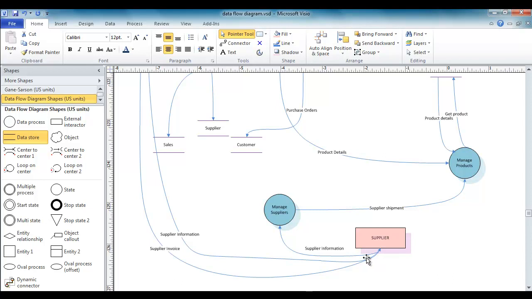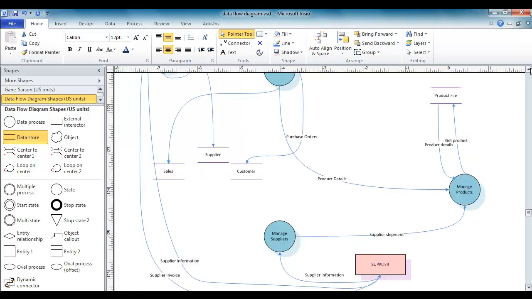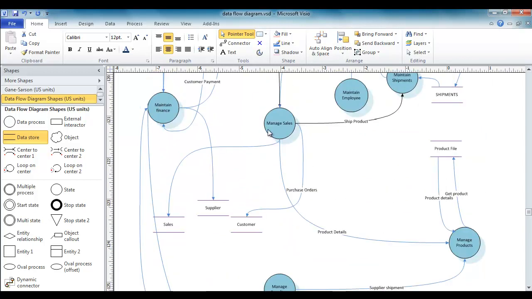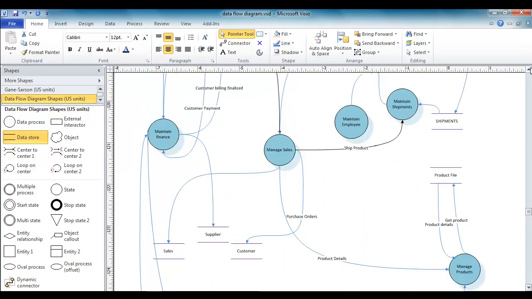Again, you see this supplier information and invoice going to maintain finance, because the supplier who is supplying this organization also has a supply information and supply invoice process being done. I think so.